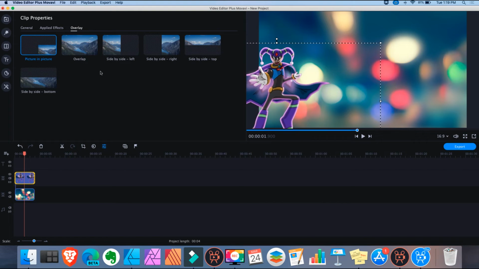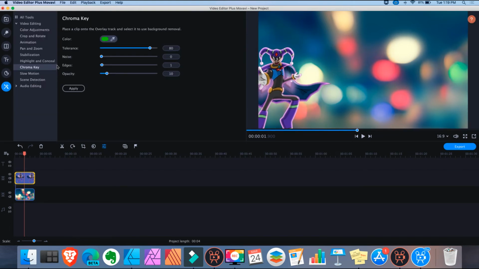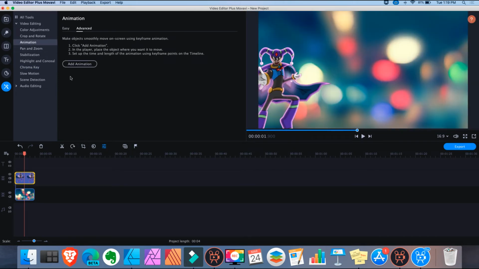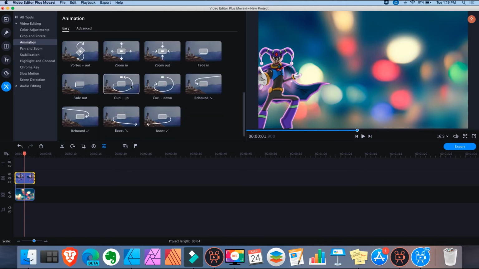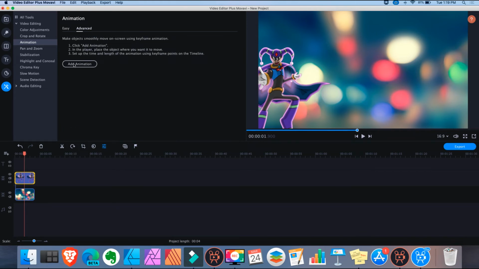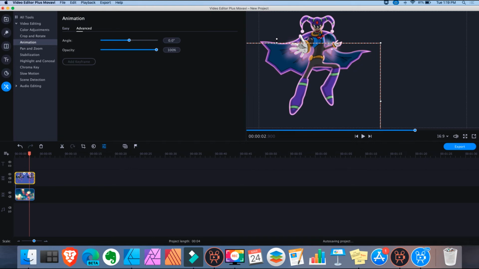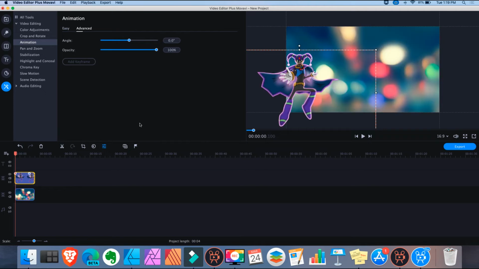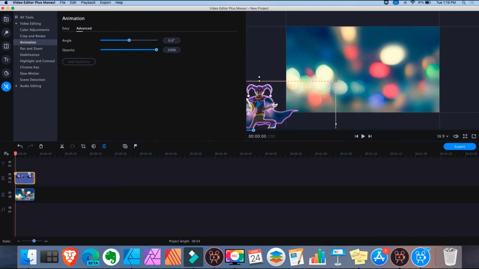Okay, so this is what I'm going to do. I'm going to go to here again, go back to animation, and I like how I have all these presets here. Be cool if we could have a pencil icon and draw the animation, but that's not what I'm requesting. So I'm going to say add animation. Okay, so I'm going to bring this over here. That's going to be the first slide, and I'm going to have them right here.